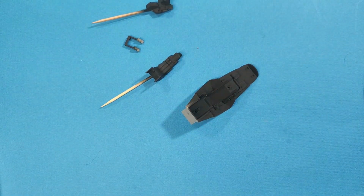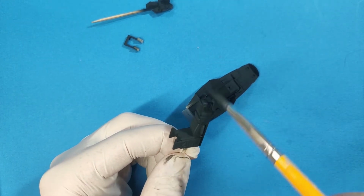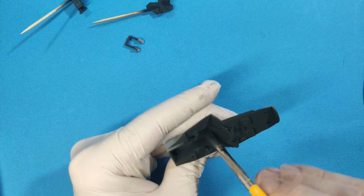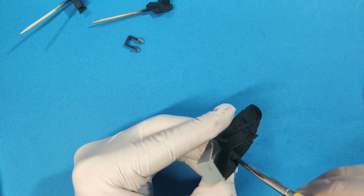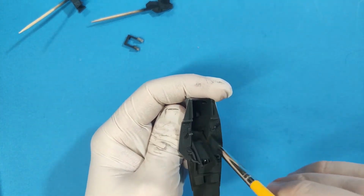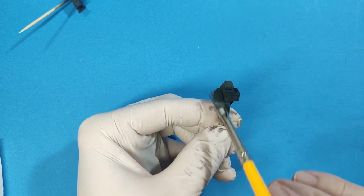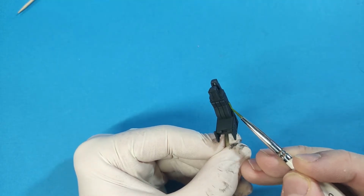After painting, it's time to dry brush to make the details more pronounced. Then it's time to paint details on the pilot seat and panels.